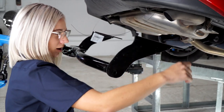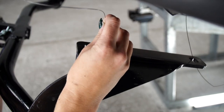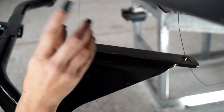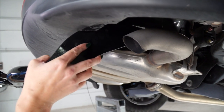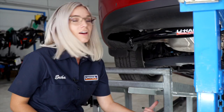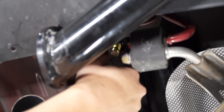We're going to take these fish wires and feed them down through the holes. Now that we've got the hitch up and the bolts are going down through the hitch, we're going to remove the fish wire. Then we're going to add our provided flange nuts and go ahead and remove the fish wire now.